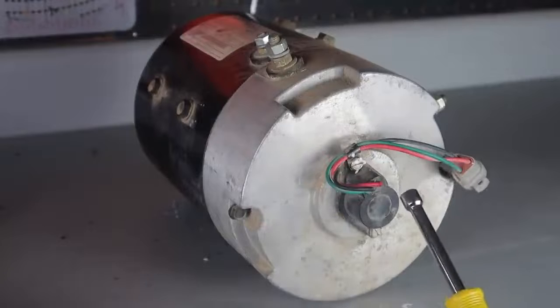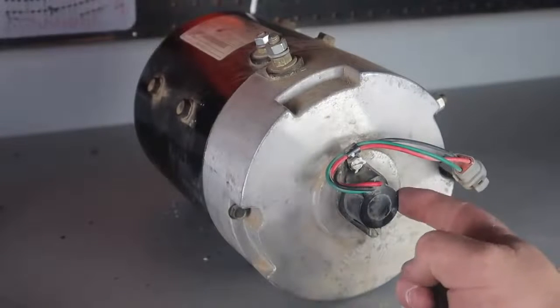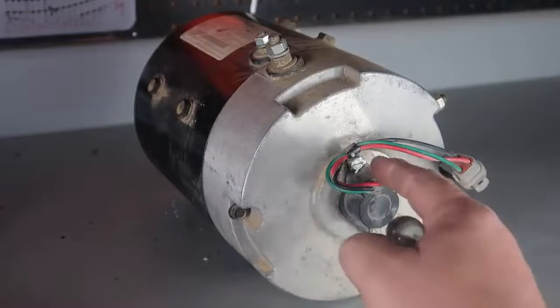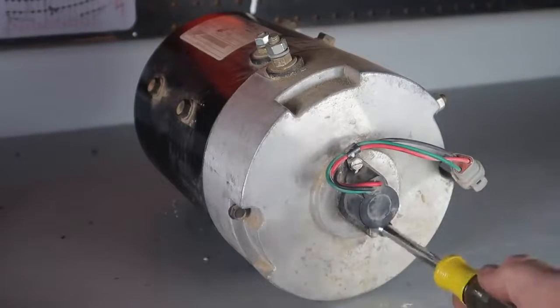Before you package your motor up and send it to Plum Quick, be sure to remove the speed sensor here so it doesn't get damaged in shipping. Retain this. You're going to also need this for the new motor. To remove this, you can use a flathead or a 5/16 socket wrench.